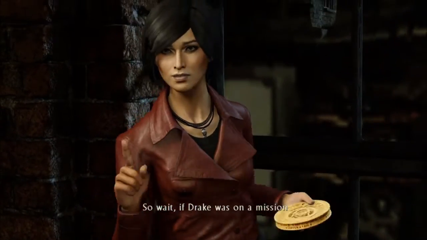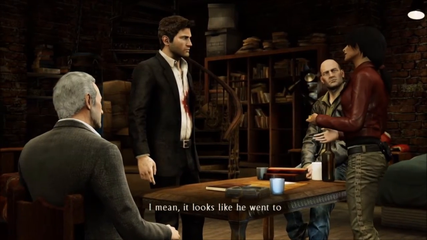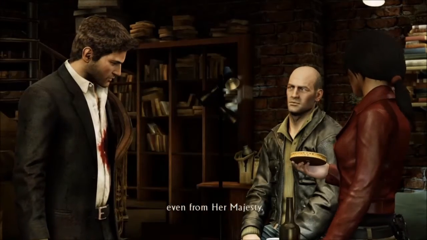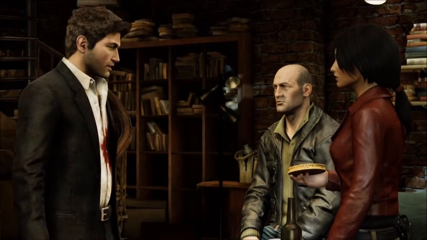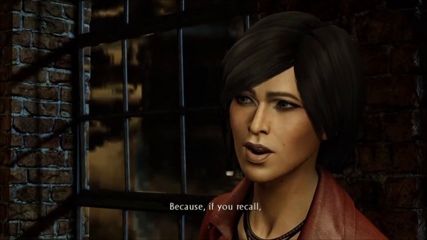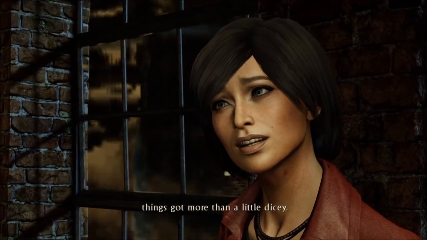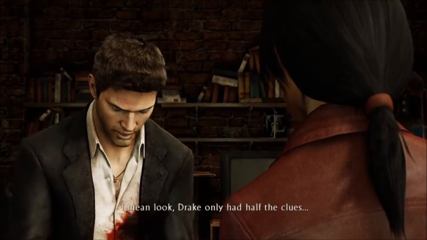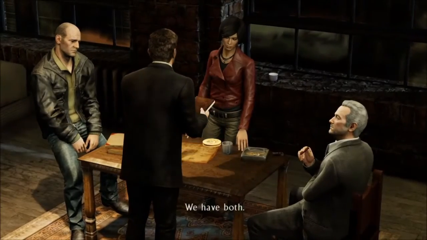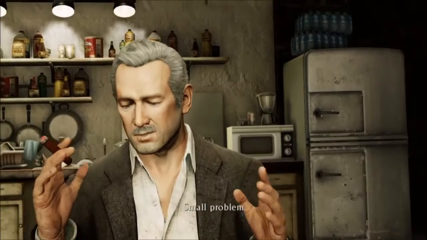So, wait, if Drake was on a mission from the Queen to find this place, why all the secrecy? I mean, it looks like he went to a lot of trouble to hide whatever he found, even from Her Majesty. I don't know. Oh, I'm sorry, what was that? No, hang on a second, because if you recall, the last time we went halfway around the world searching for a lost city, things got more than a little dicey. Yeah, but this time we have the upper hand. I mean, look, Drake only had half the clues. Lawrence only had half. We have both. And Marlowe has nothing.